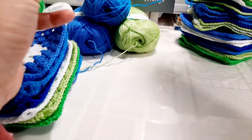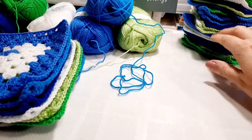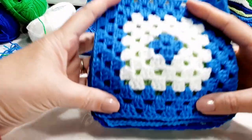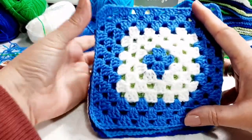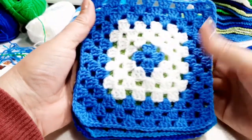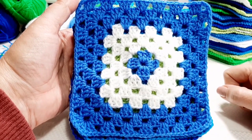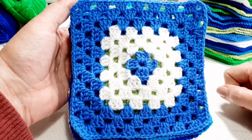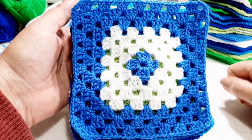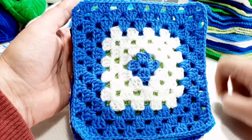And I'm building a tower. It looks like I'm building a tower here with all these blocks forming. So look what we've done with this. This is the granny square, and it's also the traditional granny square. Also 7 rows, but a little flower in the center. It looks like a little flower. If it was pink, it would look like a little flower. 3 rows in one color, and then the last 3 rows again in the first color.